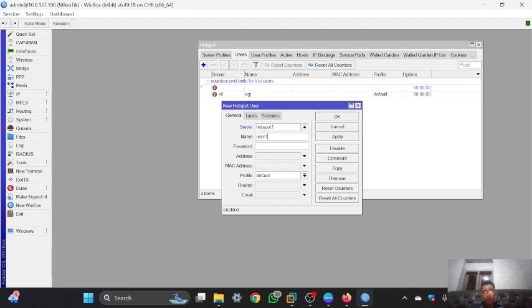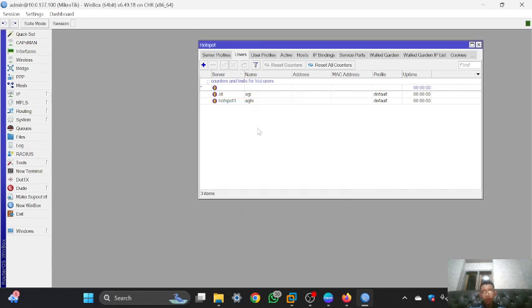And for the name, I will choose maybe Aghi, just a different spelling. And for the password, I will use 123. And for the profile, it is default, and then you can click apply, and then okay.